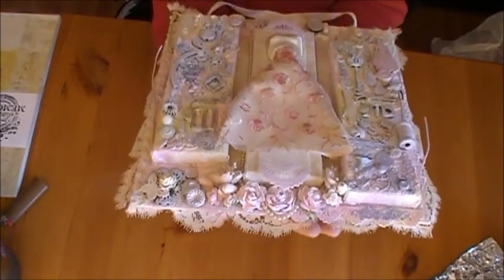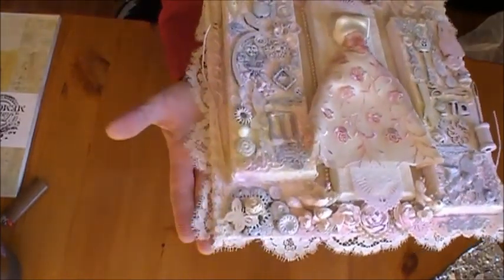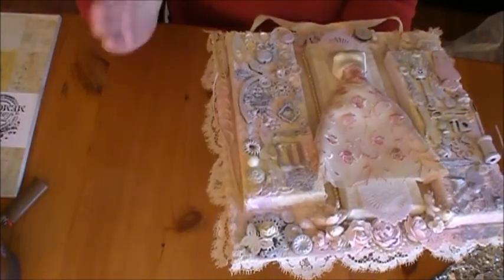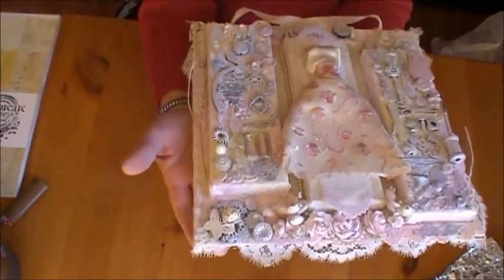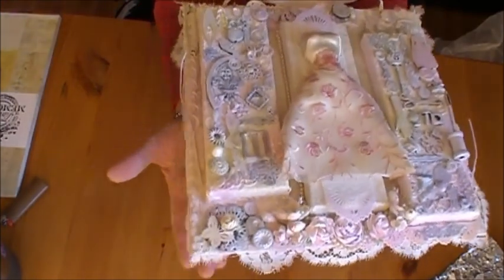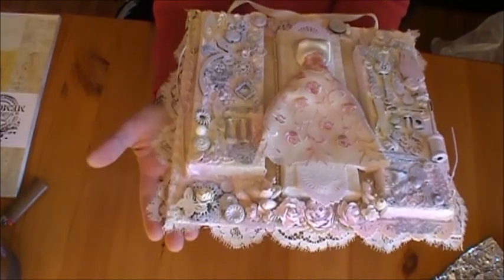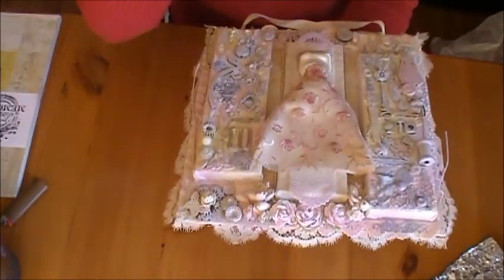gotten at the thrift store, and I love the scallop edges on it, so I wanted to leave those on, and I wanted those in their natural color, so I actually took my painter's tape and folded them back and taped them down to the back of the canvas so that they would hopefully not get colored, and that actually worked very, very well.